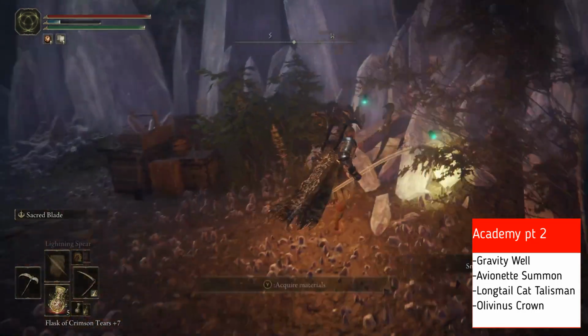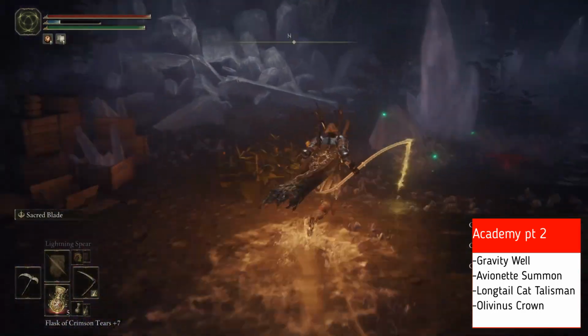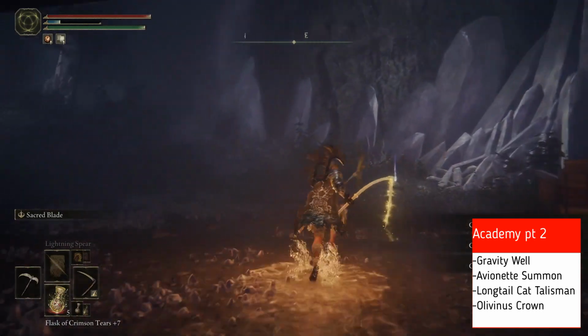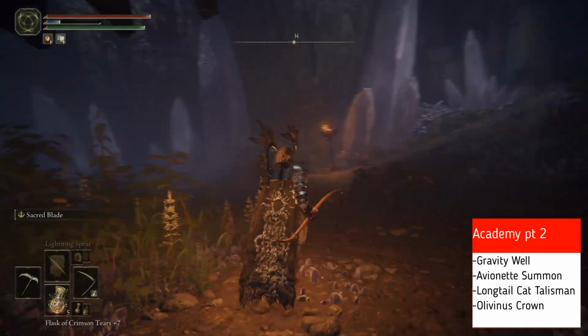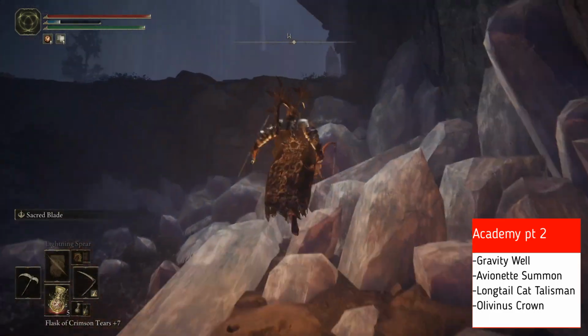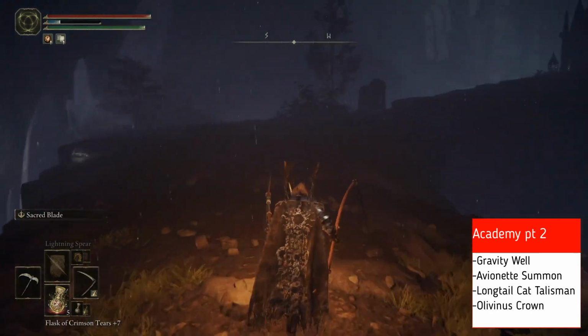Now that it's dead, we can grab these items. We got smithing, we got a bunch of crafting materials. And then we got the Longtail Cat Talisman over here. Pretty cool talisman. Reduces fall damage, I think completely. I don't know about completely, but kind of neat. And now that we got that, we can jump up these crystals.